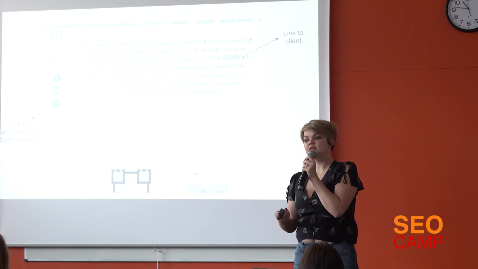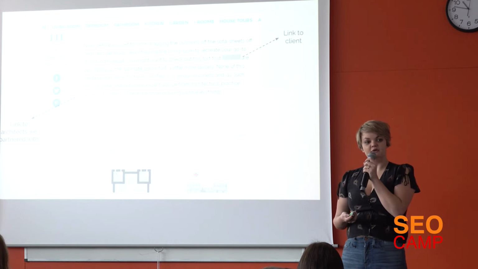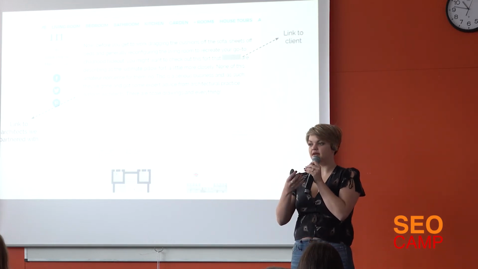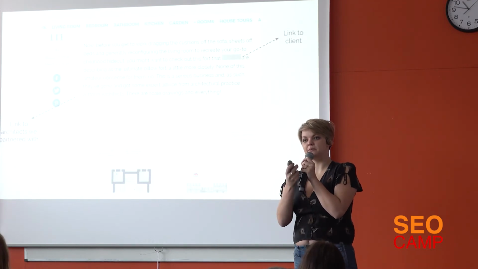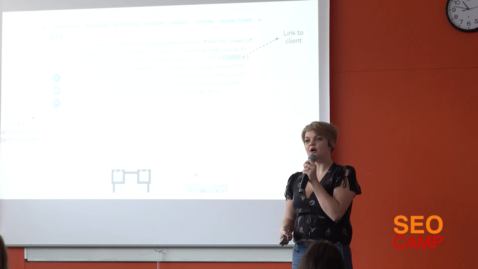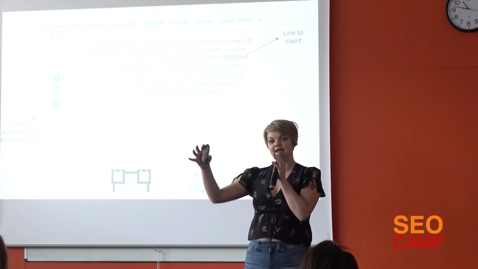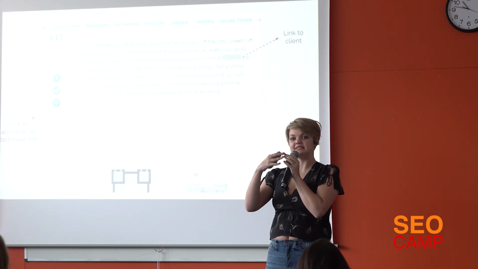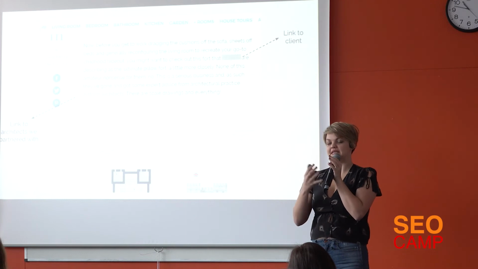A nice way to do this is to speak to other SEOs. Speak to other SEOs and try and come up with ideas together about clients. They can't be related because it becomes competitive. But if you have things that are removed and you can sit in the pub and have a glass of wine and just come up with some ideas of things where you could take both of your skill sets and do things together. And then it becomes a lot quicker, cheaper, and easier if you're teaming up with people.